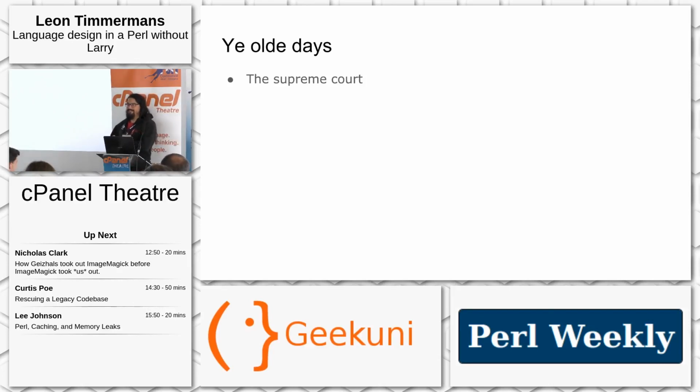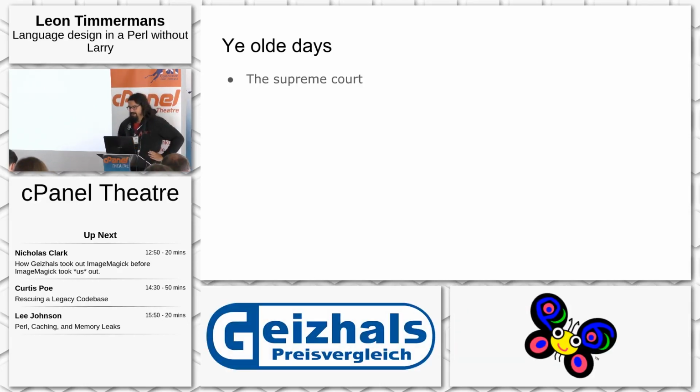Well, let's start in a time when we still had Larry in Perl 5, the old days. We actually have a nice policy document, and in this document, it wasn't committed by Larry, but it very much sounded like something Larry would say. The process is described, and Larry's role is described in American terms as the Supreme Court.